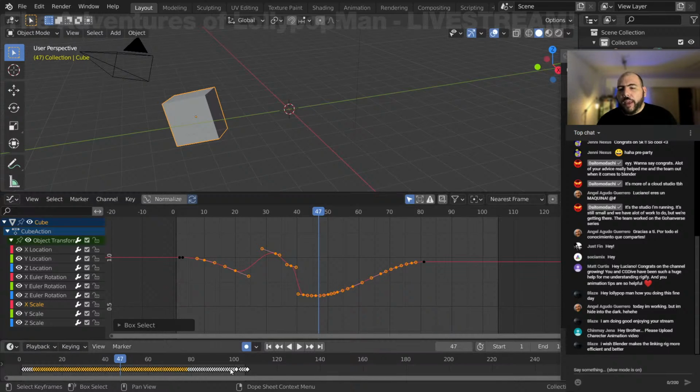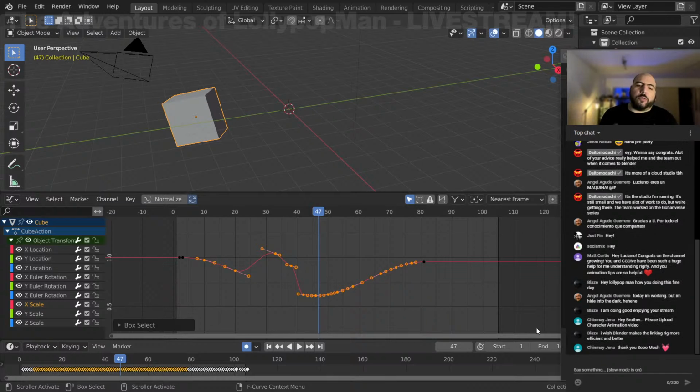So yeah. Then Blaze asks, I wish Blender makes linking rigs more efficient and better. Well, with library overrides, it's actually much easier than it was before. I think library overrides haven't been talked about too much on the character side because it's still at, not an early stage, but they're working on it. They're using them day by day in Blender Animation Studio. But I think it's still maybe buggy. I haven't tested it thoroughly. I've tried it and it seems to work fairly well. I haven't done a shot with it, like haven't gone into production with it, but it does work.